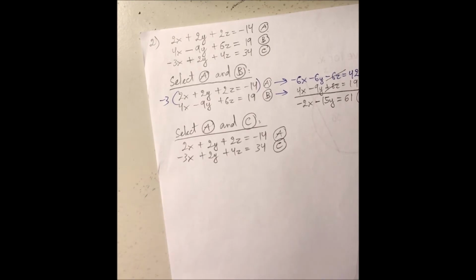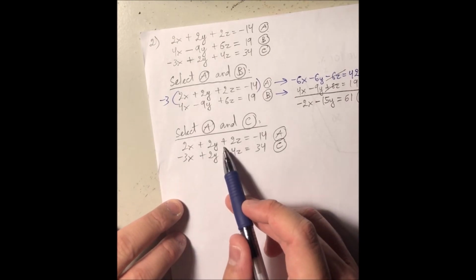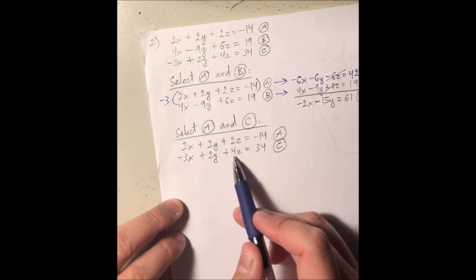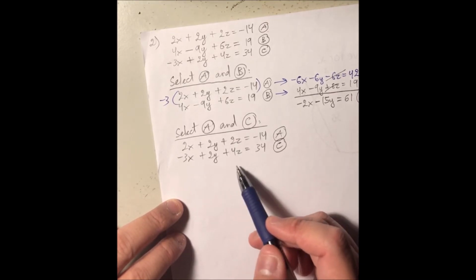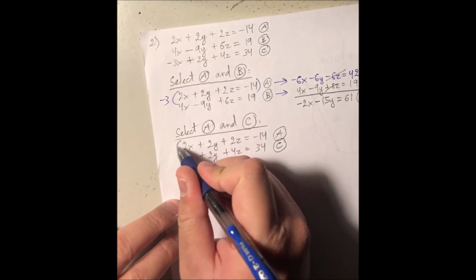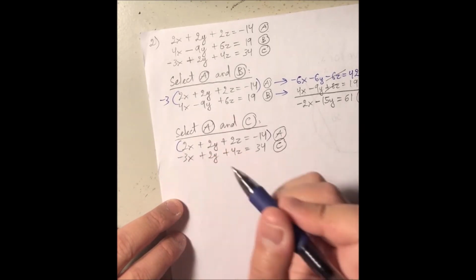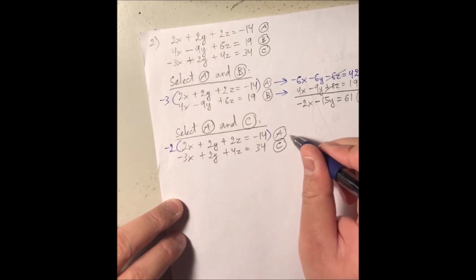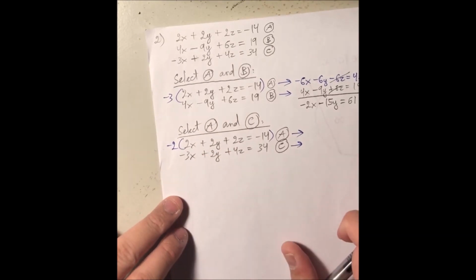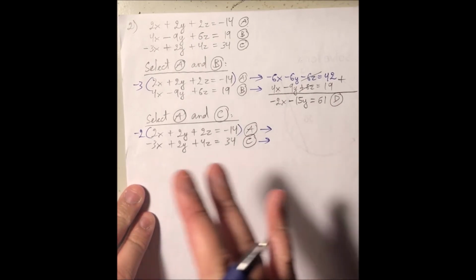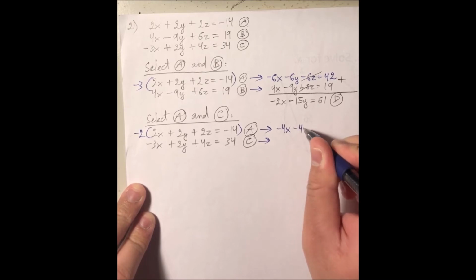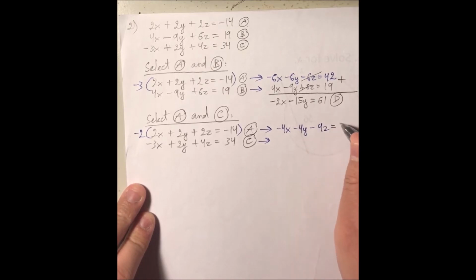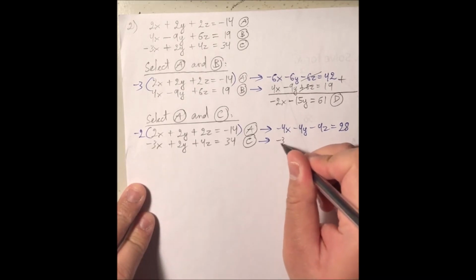And just like in the first step, since the coefficient plus 2 is a factor of itself and a factor of plus 4, I can convert the plus 2z into the opposite of plus 4z, which is minus 4z, by multiplying this entire equation A by negative 2. So distributing the negative 2 to each of the terms inside of parentheses, I would have negative 4x minus 4y minus 4z equal to positive 28. And my C equation is going to stay the same, so bring it over.